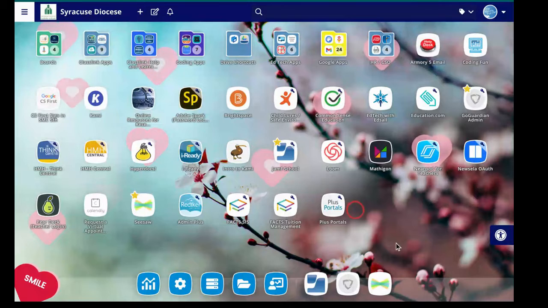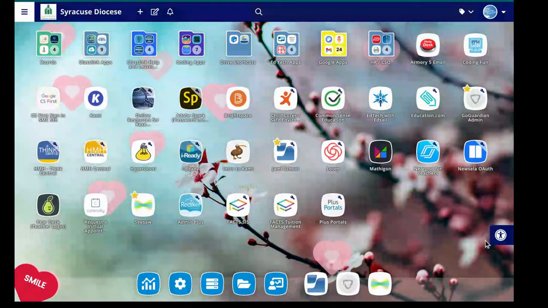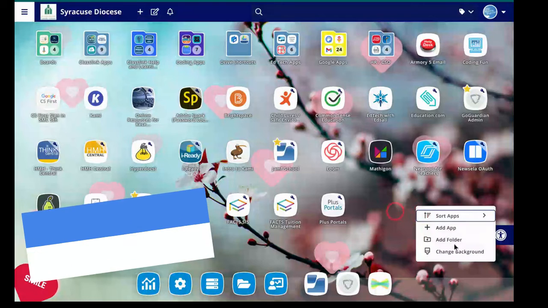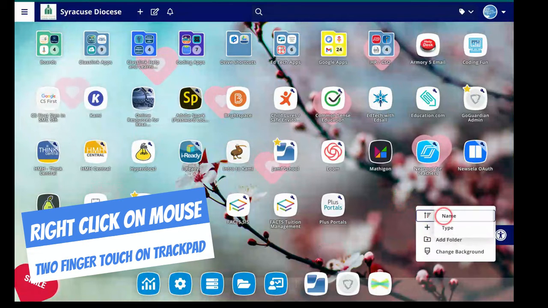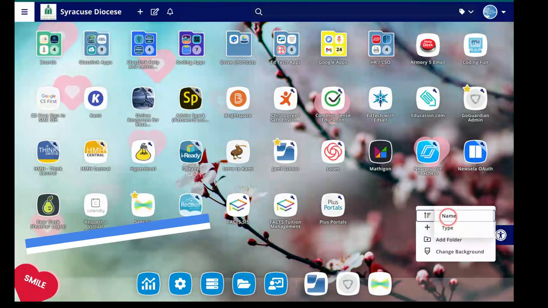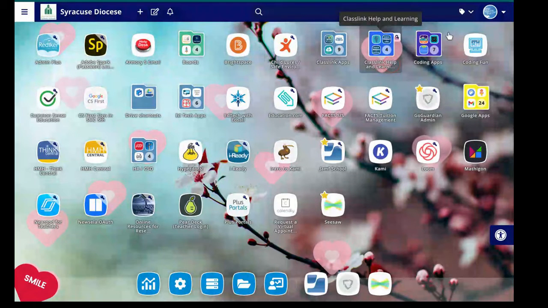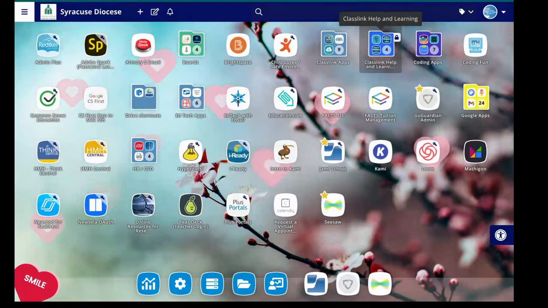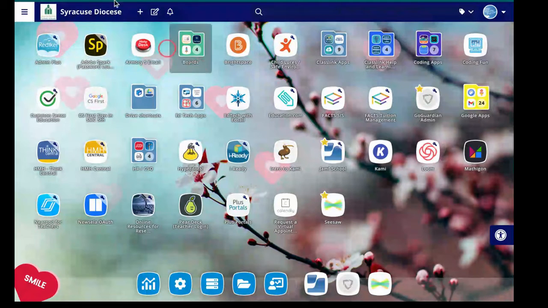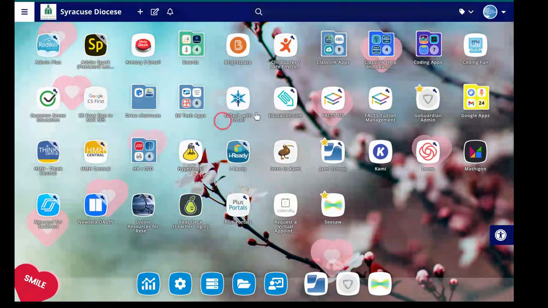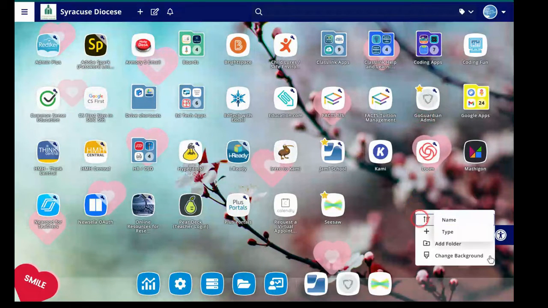There are a couple of other things we can do though to clean this up, because visual clutter is just as bad, right? It's overwhelming to look at. So one of the things you can do is sort your apps. And you have two ways to sort them. If I sort them by name, it alphabetizes everything. So my folders are alphabetized and my apps are alphabetized. It doesn't put folders in one place and apps in another. But at least that way I know whereabouts to find Go Guardian, since I remember my ABCs.